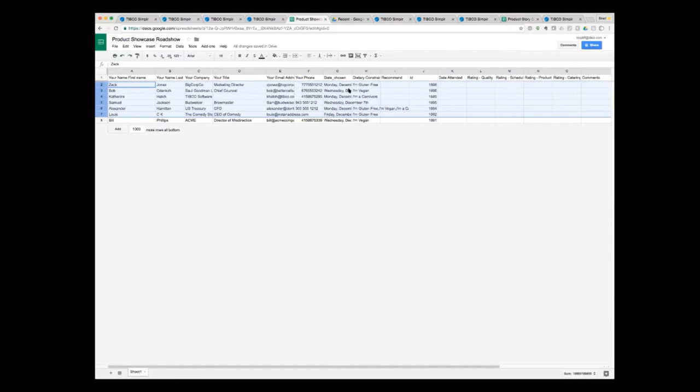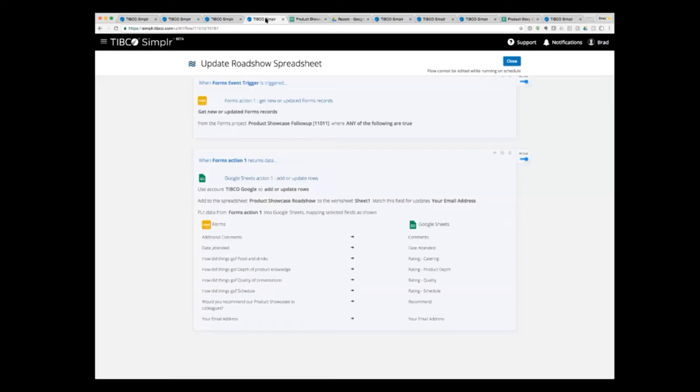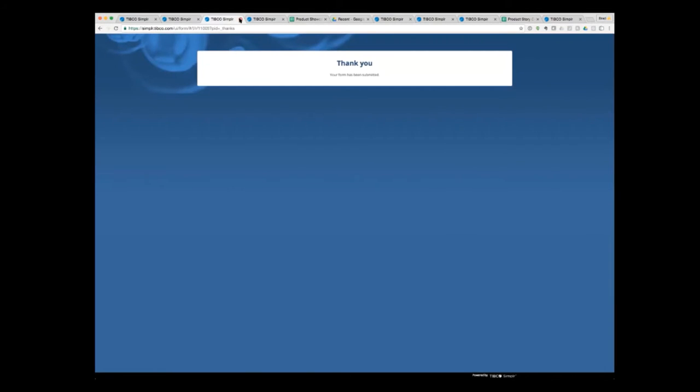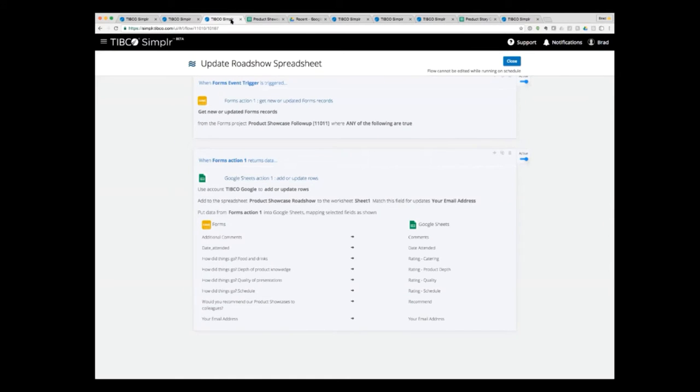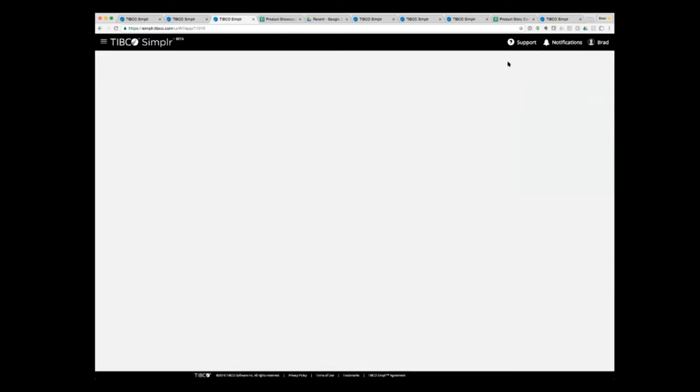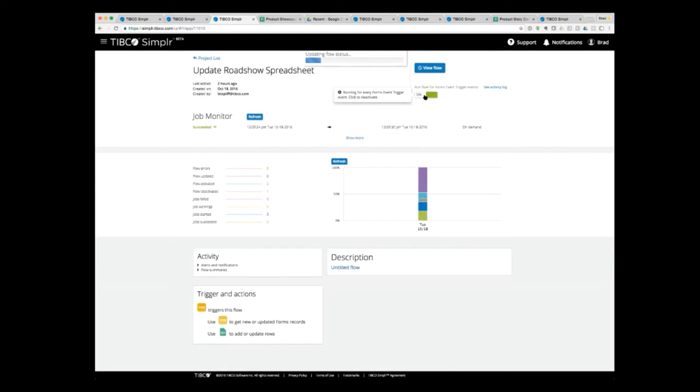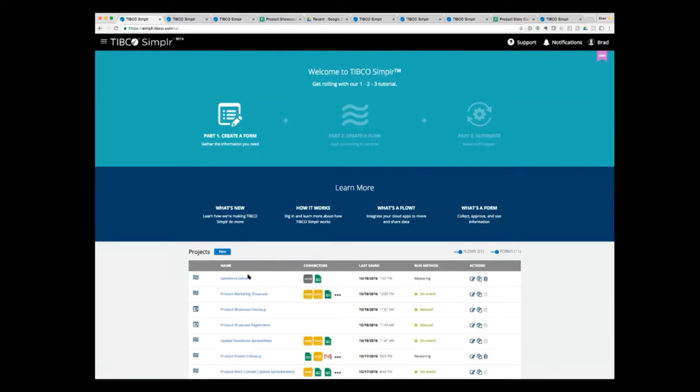Now, that's great. I've now collected what day people want to come in, the date chosen here. I can see a bunch of those. The form itself has an ID that's a unique identifier. But what I need to do now is, after the show, I want them to fill out another form, another survey. So I've created a survey that asks them a few questions. I'm going to close this and turn it off real quick. I have a survey here called Product Showcase Follow-Up.